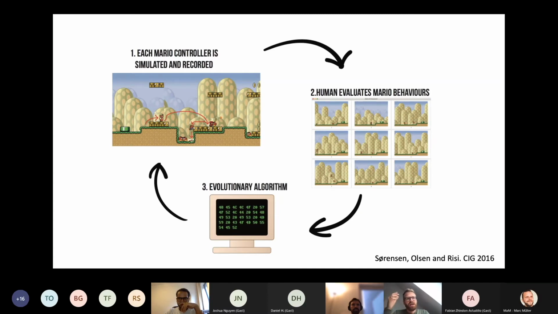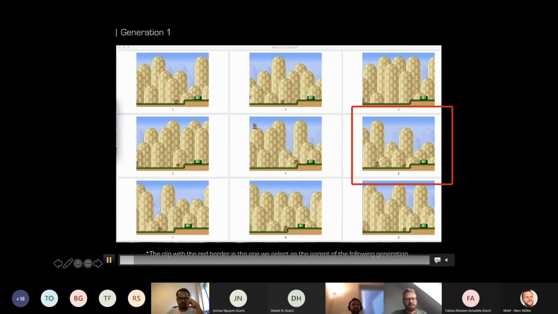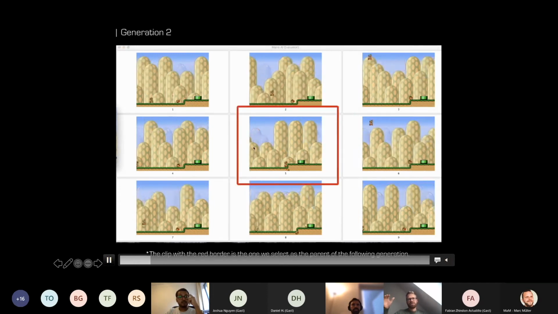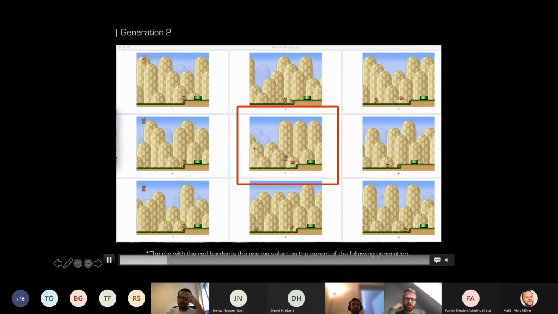One example I wanted to show: we allowed casual users that have no idea about neural networks or artificial evolution to create controllers for Super Mario just by selecting what type of Super Mario they like. In this case, we present the user every time with these 9 screens, and the user just chooses which of these Super Mario behaviors they like most.